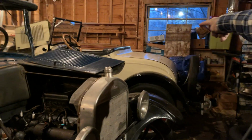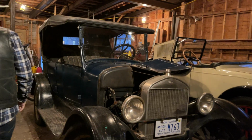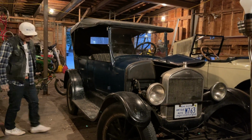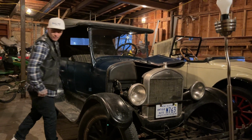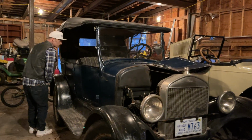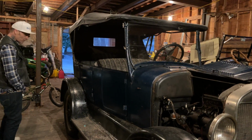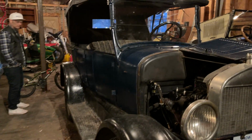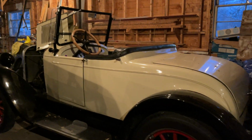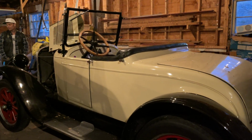And he's got a 27 Chev Roadster over there. Another real nice car. Not restored, over the hill, that one, but a very nice driver. This one here would be more original than anything. Quite something, eh? Find that in the building, not restored, just like that. And you've got original interior in it, original floor in it. The roof all looks right. Fenders look like original paint, 1927. Wow. The Roadster over there is a Chev, and that's a 1927 Roadster convertible. Roadster convertible means the same thing, I guess.